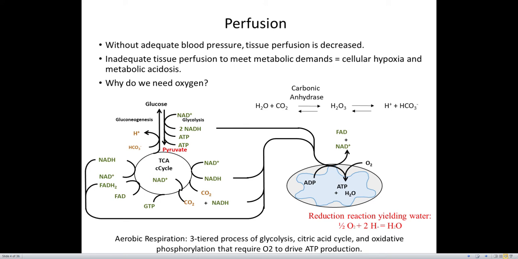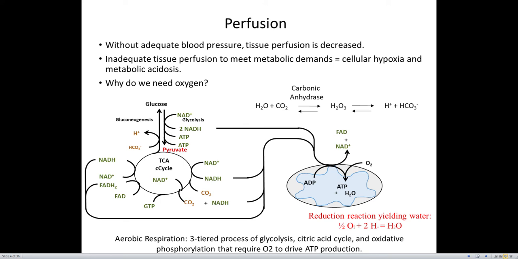Now, the electron passing and the energy produced during the TCA cycle is going to be used to move this reaction into the oxidative phosphorylation cycle. And this is where most of the ATP is going to be produced, a lot of it. You guys probably learned this in biology. Now, one of the byproducts of ATP production is hydrogen. Hydrogen ions are the acid. I mean, they are the definition of an acid. If something can donate a hydrogen ion, then it's an acid.